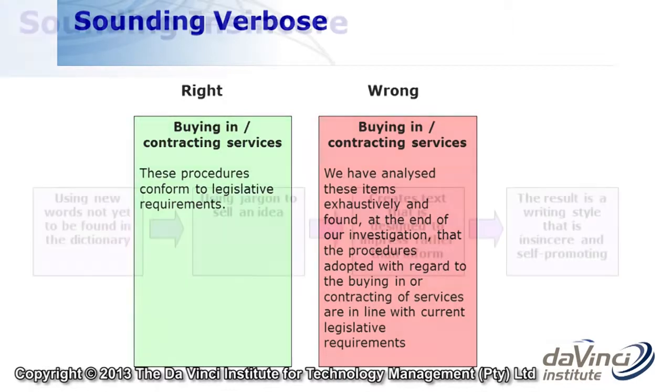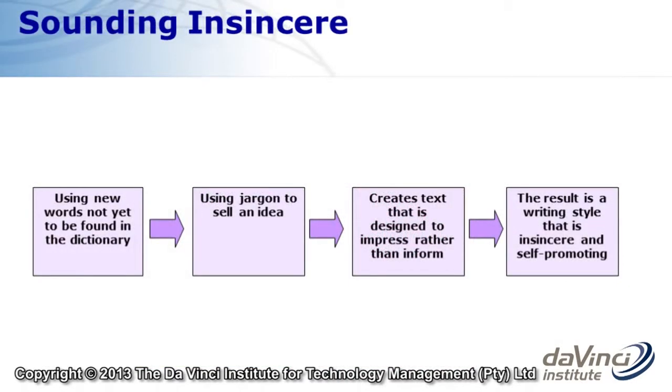Sounding insincere, using new words not yet to be found in the dictionary. And our politicians do this quite well. I sometimes sit with the dictionary and think, that word, I can't find the word. So using jargon to sell an idea. Using jargon to sell an idea also. It can work, but you have to, once again, know your audience.